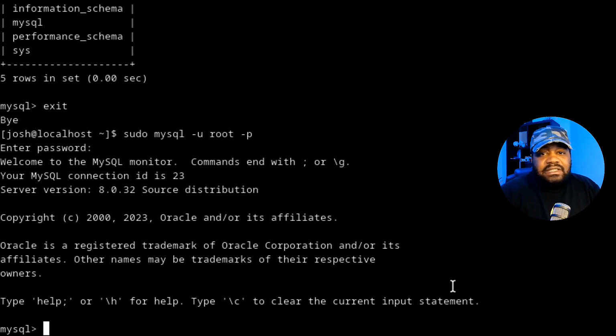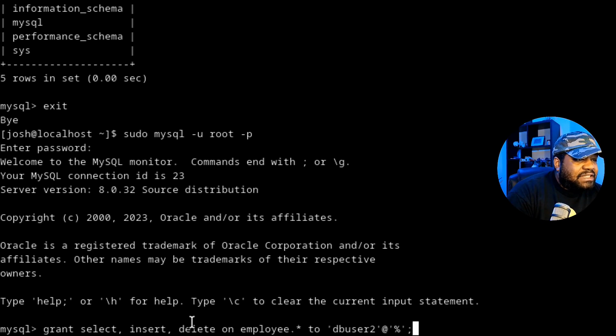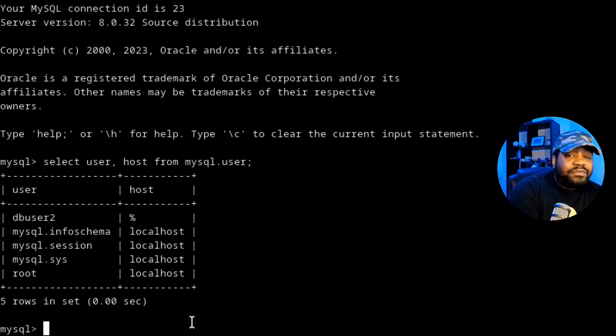So this is an important part. You want to revoke permissions, or at least understand how to revoke privileges for a specific user, and we'll go through and do that for this account. And let's go back in here and select all the user accounts. I always like to do that so I can have a reference when I'm typing out things, so I don't mess up or misspell certain things.